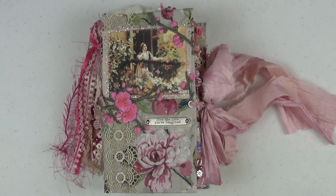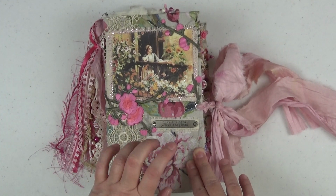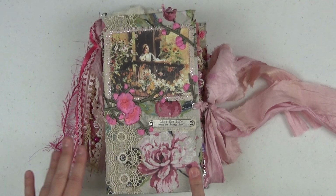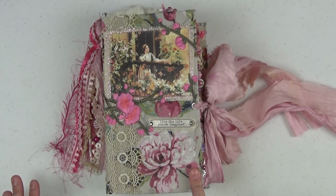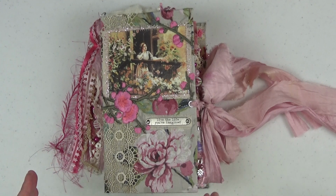The course teaches you how to make a junk journal that is a hard book. This is made of chipboard. It is handmade from start to finish. She teaches you everything you need to know, and it is step by step and so detailed and so wonderful that I am able to create these beautiful journals, which is so wonderful to me.